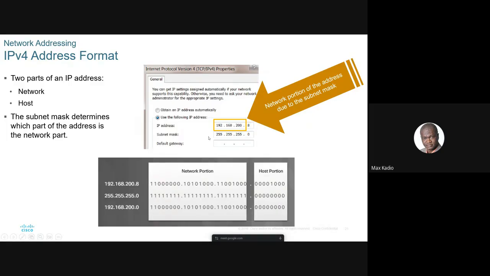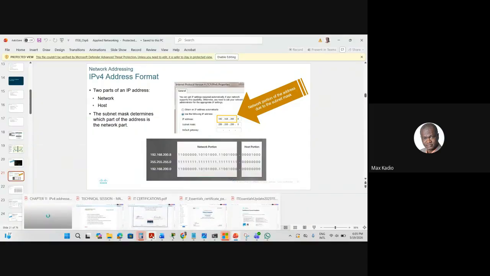So remember last time, we did see that for a PC to get an IP, you can assign it manually yourself, you type it, or the PC can get an IP automatically via a device called a DHCP server. We did see that in chapter 5.